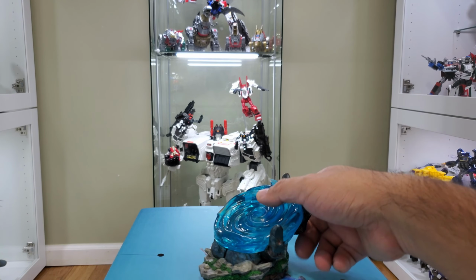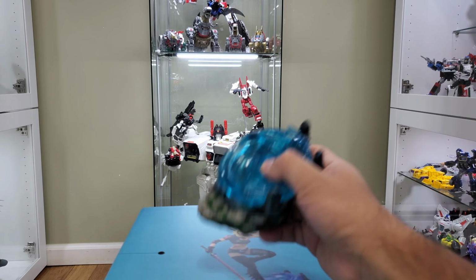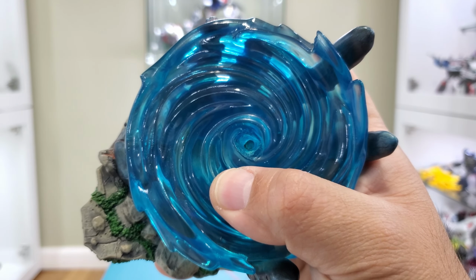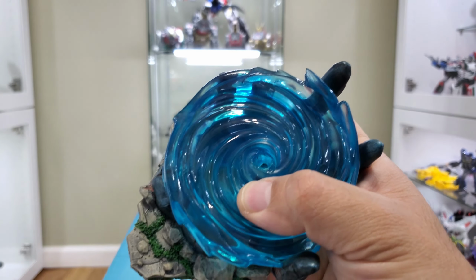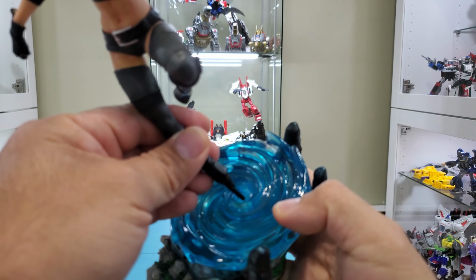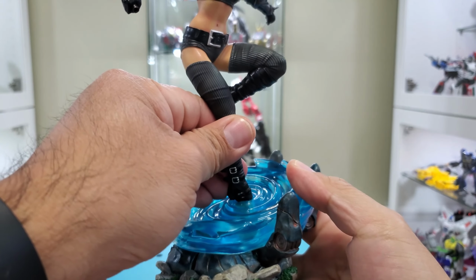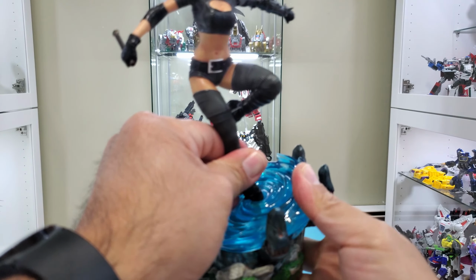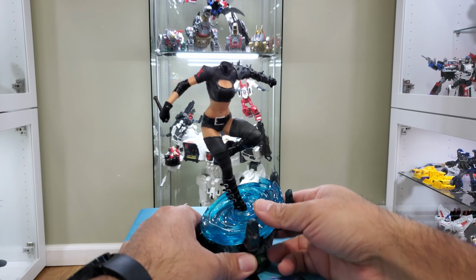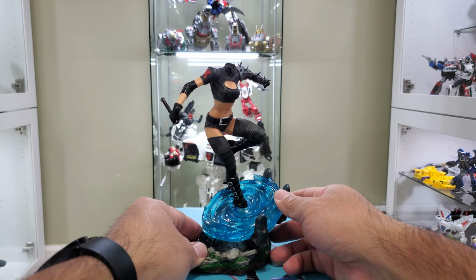Okay guys, so I'm going to attempt to put this together here on video for anyone that may be interested. But here is the base. There is a section here for the foot peg of the body to go into. So essentially you're going to grab the body itself, and the right foot will go in this section. There's a place, and it is keyed in. So once you get it in, just push it in slightly, not too much force, it's kind of in at that point. So it's relatively simple there.